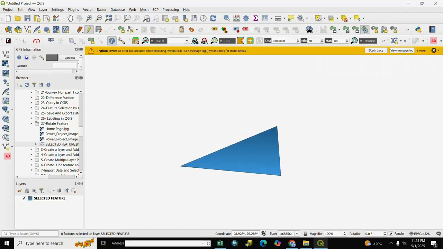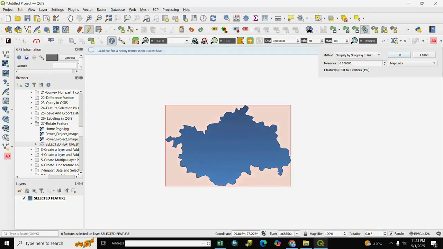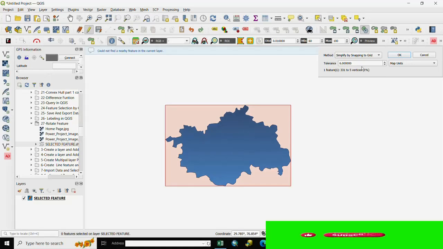Our simplify is changed. If you want another modification, Ctrl Z and click again, and we select here simplify by snapping grid. Here is snapping grid. If you want to change tolerance, you modify tolerance as per your requirement.